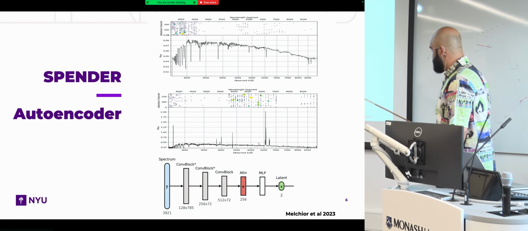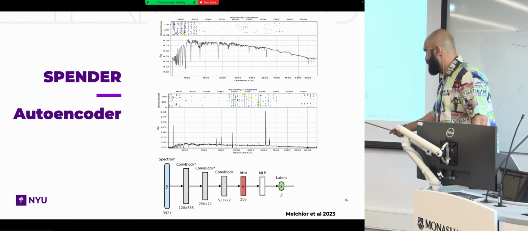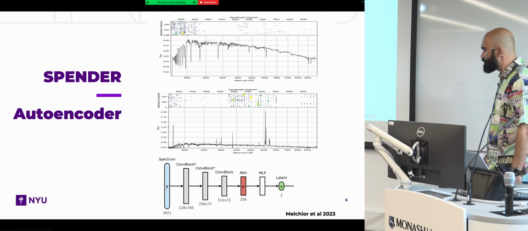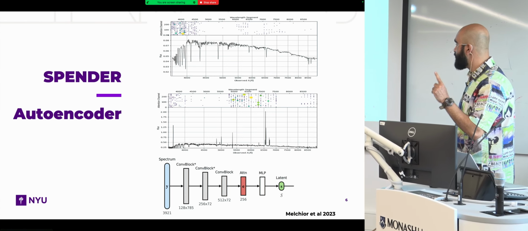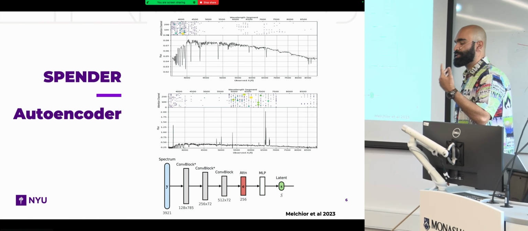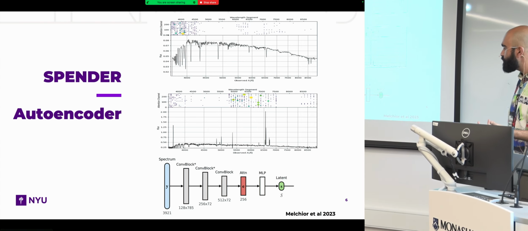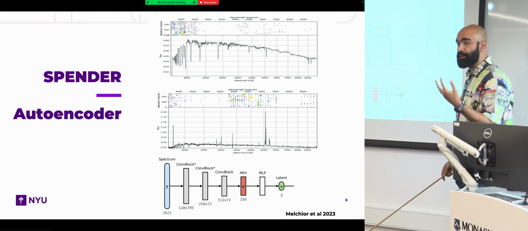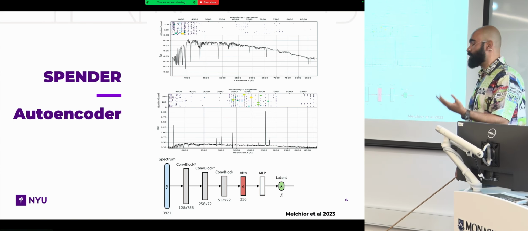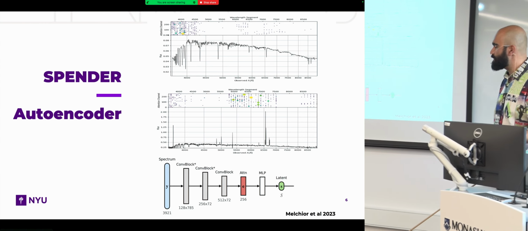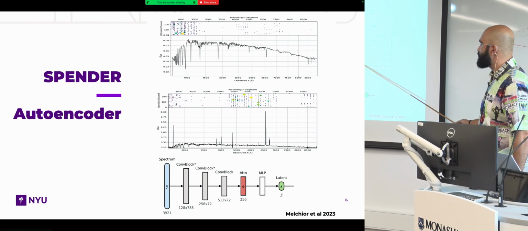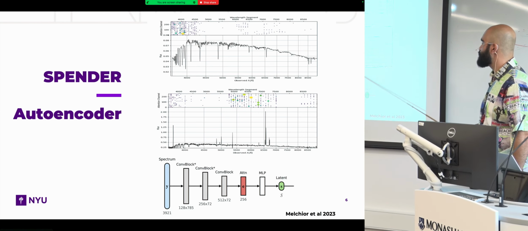So instead of using the encoder as a data summary instrument, I'm using it as a classifier. So the latent space is just made up of one variable, and that variable is a label. It's either a 0, which means this is a spectrum that belongs to a star-forming galaxy. If it's a 1, it's a Seyfert. If it's 2, it's a LINER. So I'm showing you two samples of spectra that I used.